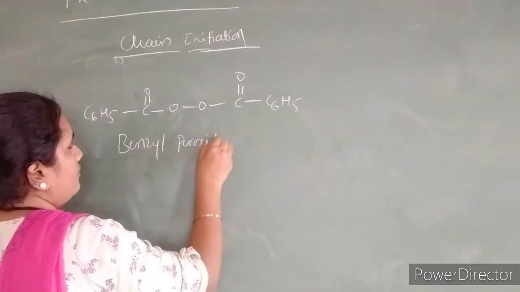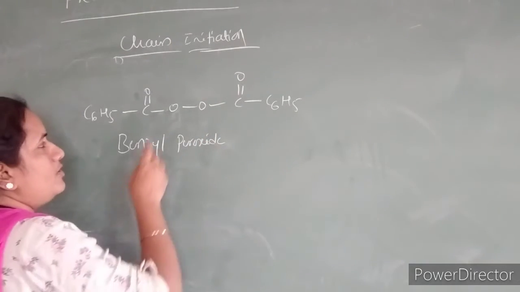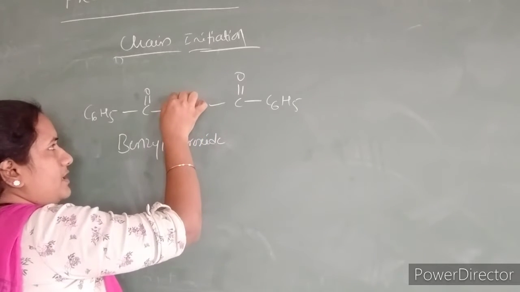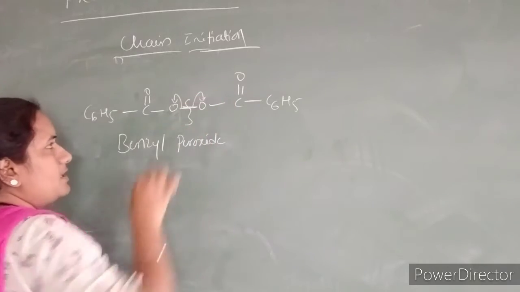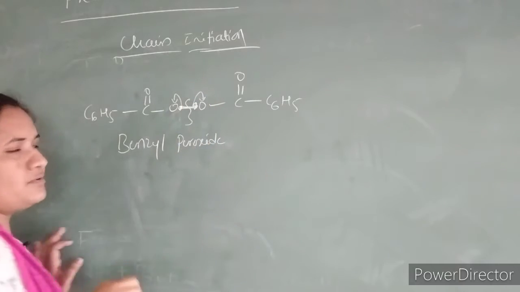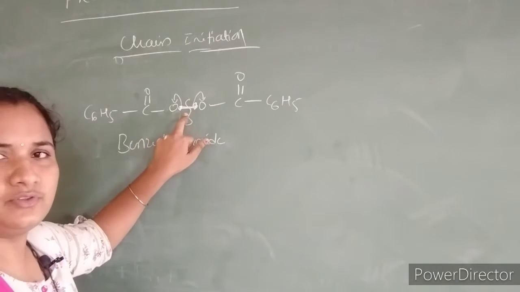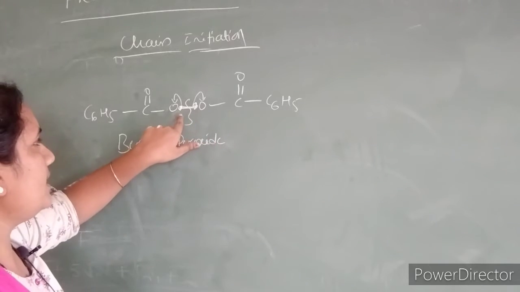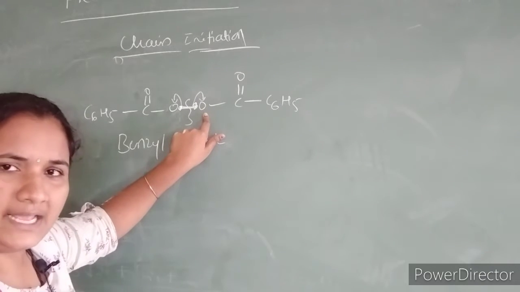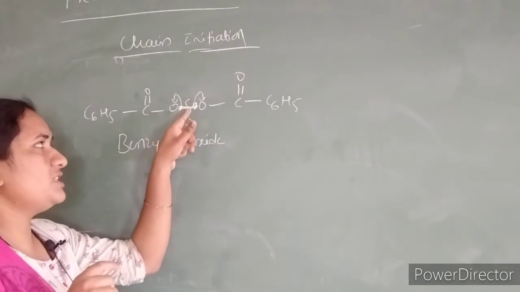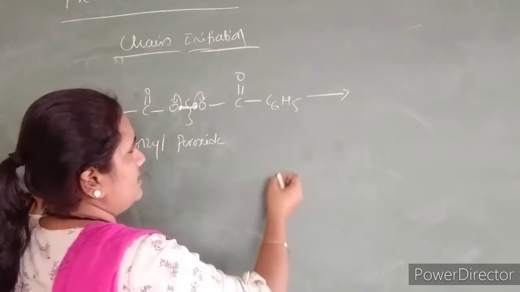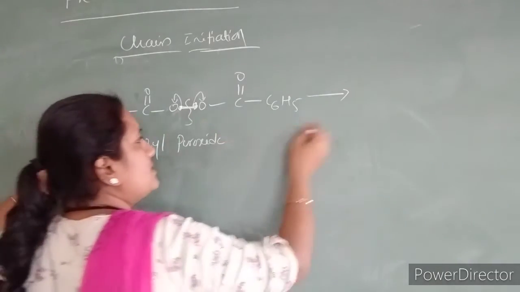This should undergo homolytic cleavage. As a result of homolytic cleavage, an equal number of electrons will move towards the neighboring atoms. Here there is one electron and here there is one electron, since each bond is formed by the sharing of two electrons. So one electron will go to this atom and one electron will go to the other, since it is called homolytic cleavage. As a result of the rupturing of this bond, the creation of radicals takes place.